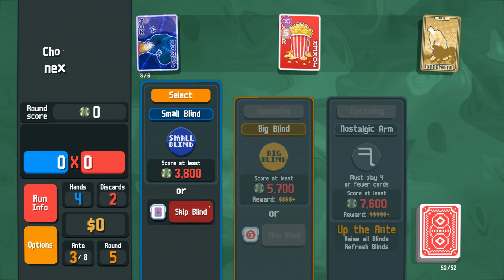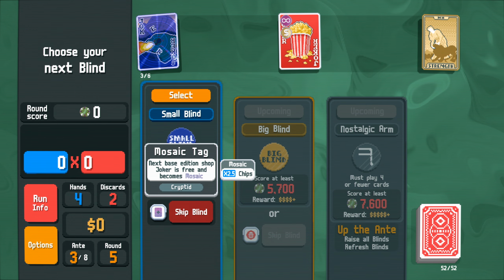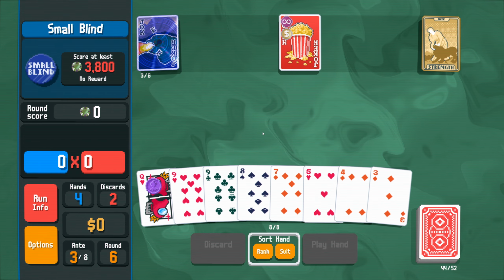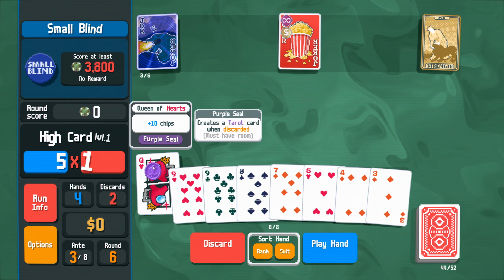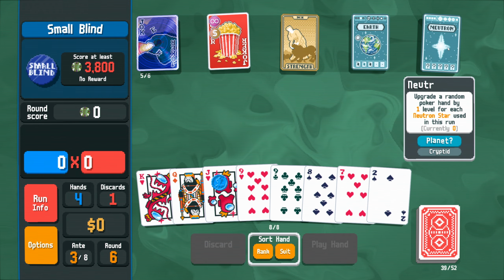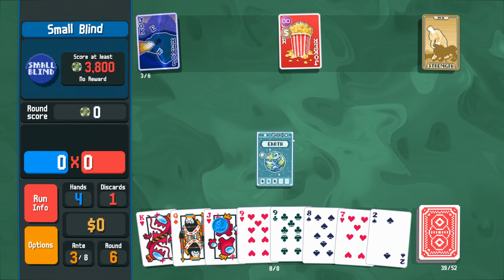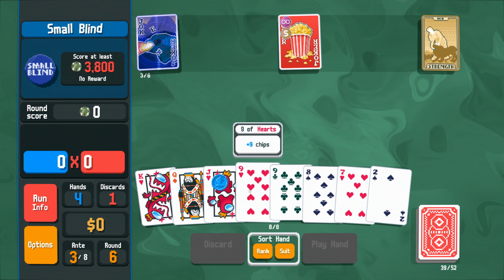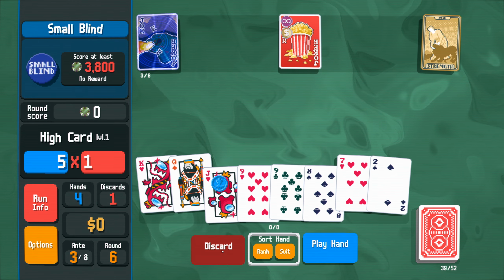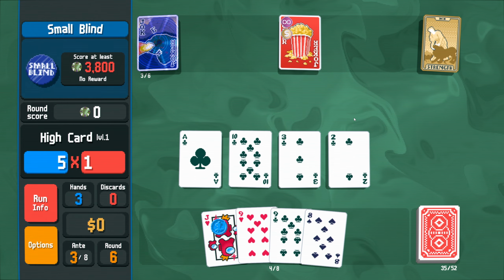Tickle me, very confused. Next base edition shop joker is free and becomes mosaic. I don't know if I can do 3,800 as we are right now. Discard that and those. Two pair, full house. I would like to make quads or something, but the game isn't going to let me.